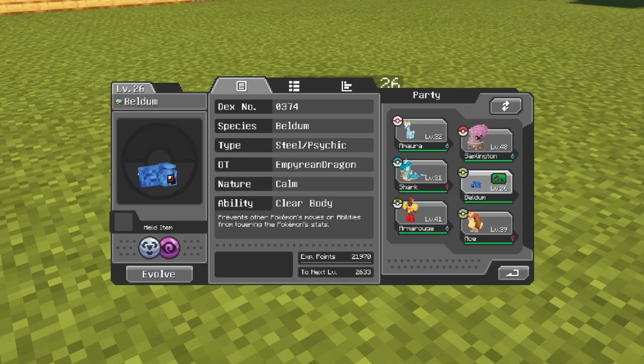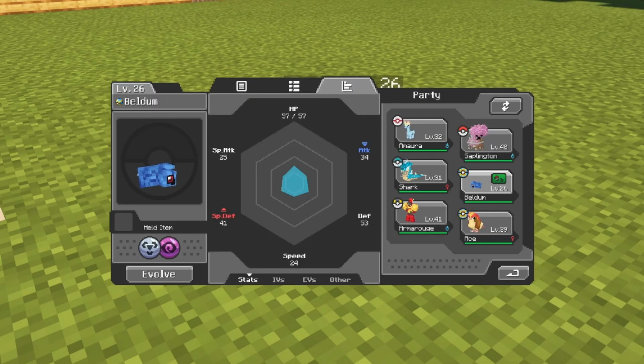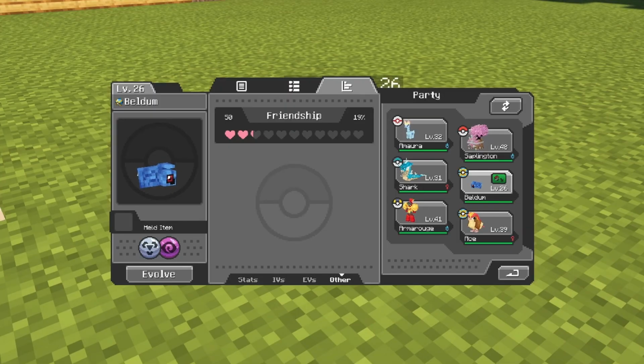We've got a Steel Psychic type with a calm nature and the ability Clear Body, which prevents others from lowering this Pokemon's stats, which is pretty nice. It only has Tackle. Interesting. I thought it learned Takedown, but it's fine. Looks like it has Attack Down, but Special Defense Up. Yeah, okay, not bad. IVs, not great, but good defense IVs. And then, of course, no EVs.